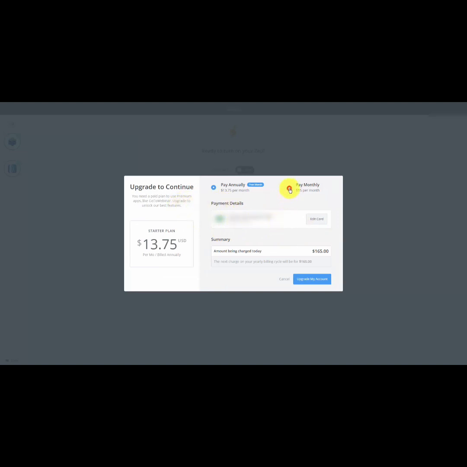You can pay monthly, or you can pay annually, or choose to upgrade your account in order to continue with the integration. Now, this integration is premium through Zapier. In some cases, your integration will be direct. If you must have the integration, then Zapier will be the easiest way to have that integration done. And if not, and you want to just do it manually, you can do it that way.